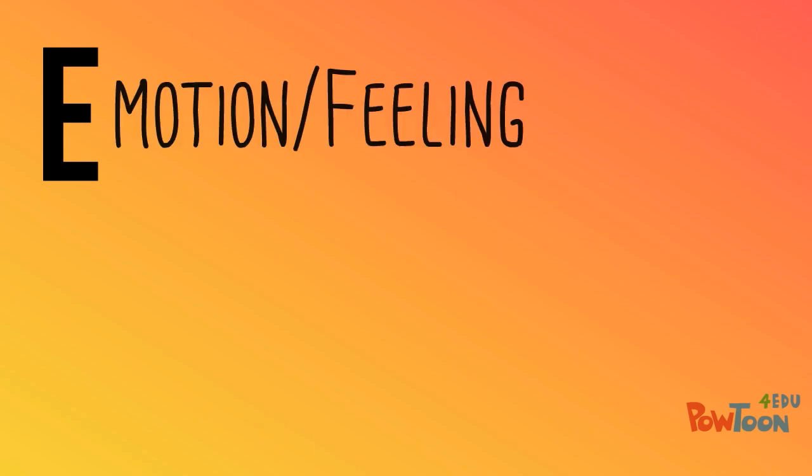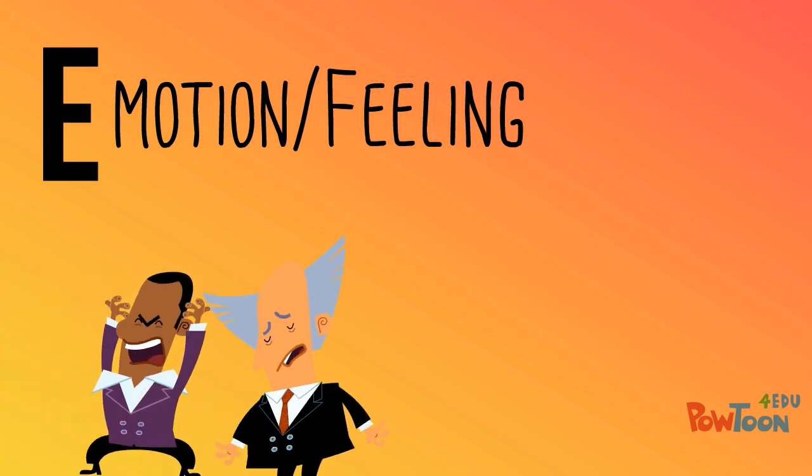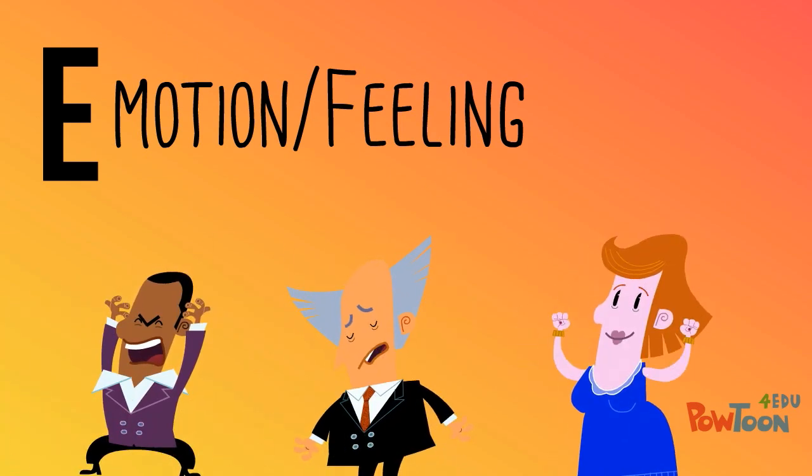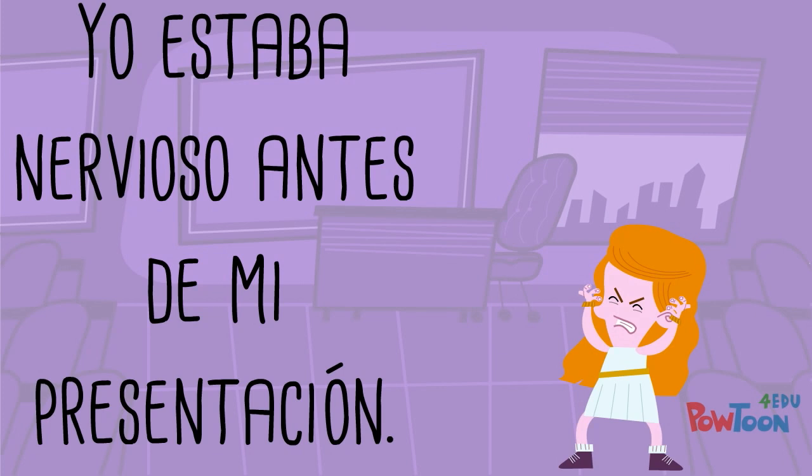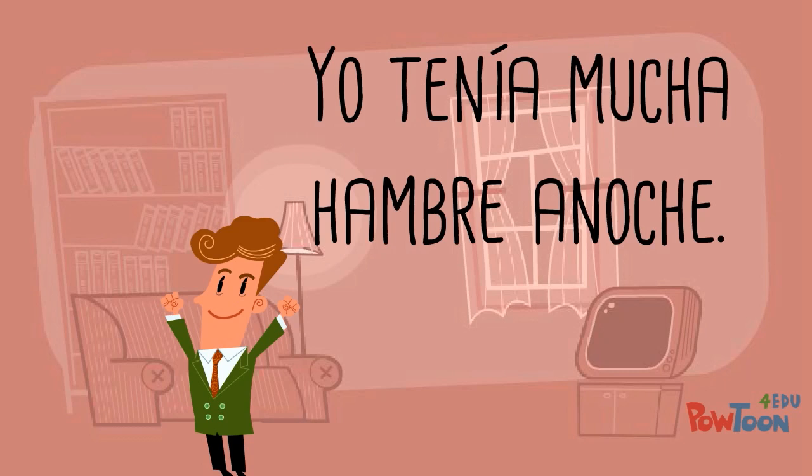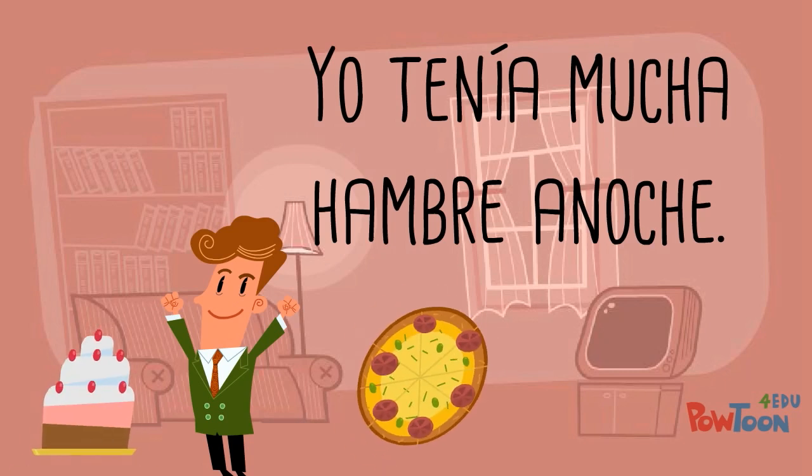Próximo, la letra E. E will stand for emotions, but can also represent physical feelings or states of being. Yo estaba nervioso antes de mi presentación. I was nervous before my presentation. Yo tenía mucha hambre anoche. I was really hungry last night. That last one reflects more of a physical feeling.